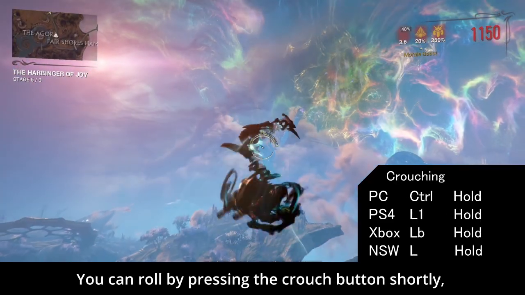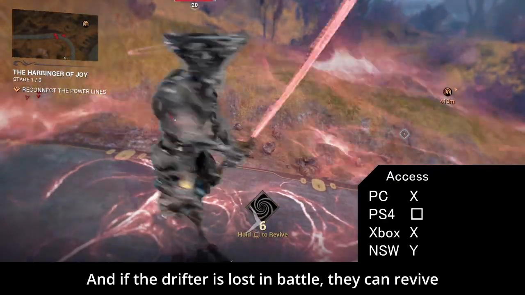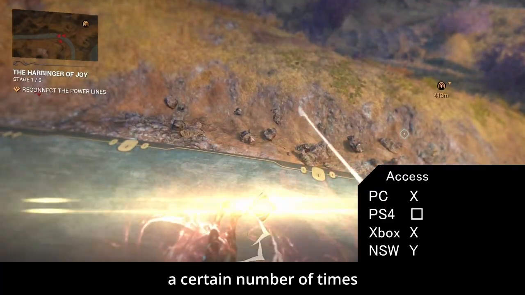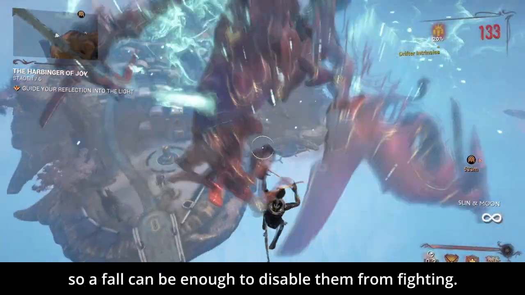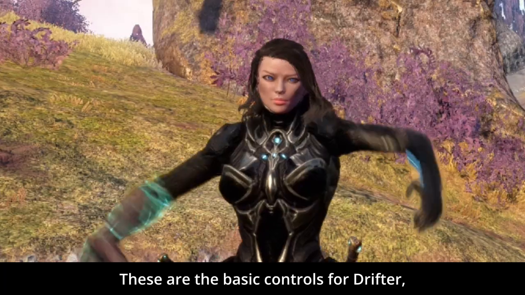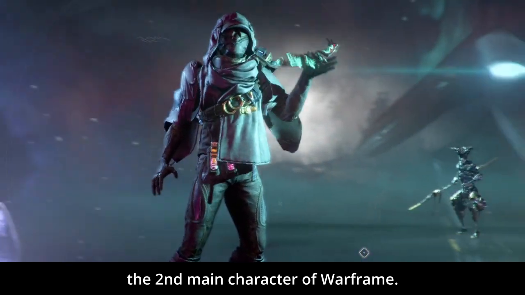You can roll by pressing the crouch button, but it is not essential. If the Drifter is lost in battle, they can revive a certain number of times by holding down the access button. Also, Drifters are vulnerable to falling damage, so a fall can be enough to disable them from fighting. These are the basic controls of Drifter, the secondary character of Warframe.